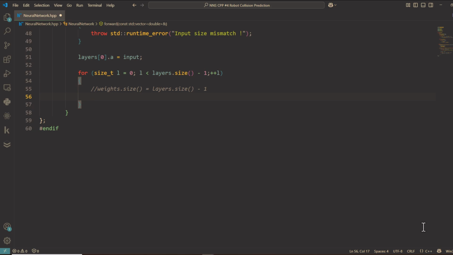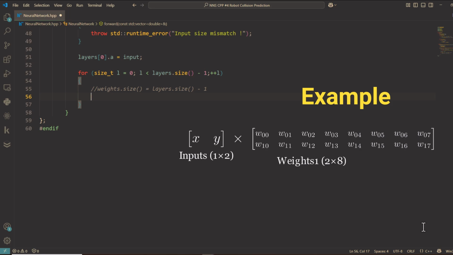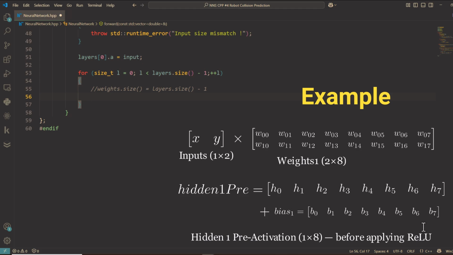Now, for each neuron in the next layer, we compute the dot product between the current layer's activations and the corresponding weights. Essentially, we're calculating the input to the next layer's neuron, which will be used to compute its activations.